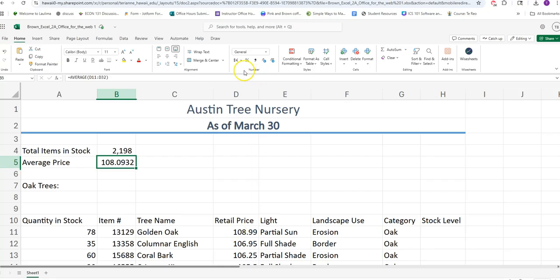Because we're dealing with prices, we do want to apply the accounting number format. We can do that by going up to your Number group, and then we can click on this Accounting or dollar icon and then select English. What that does is automatically insert a dollar symbol. If this were a thousands number, then it would also insert commas where necessary.